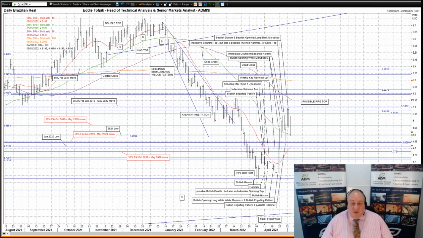The second consecutive close below the important 50% Fibonacci line of the October 2019 to May 2020 move at 496.58 is further evidence of the pullback strength. However, the combination below of the short medium moving average, currently 489.71, and the seemingly more important 2021 low at 489.08 have halted the decline, but only just. Below these, we have the 50% Fibonacci line of the June 2019 to May 2020 move at 481.26 and the June 2020 low at 481.62.